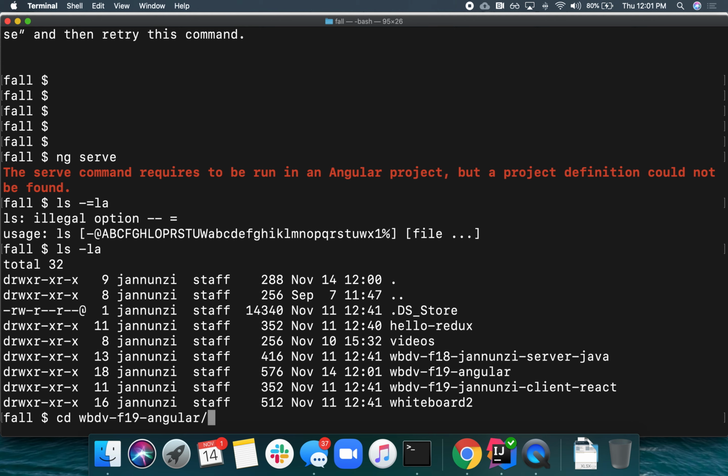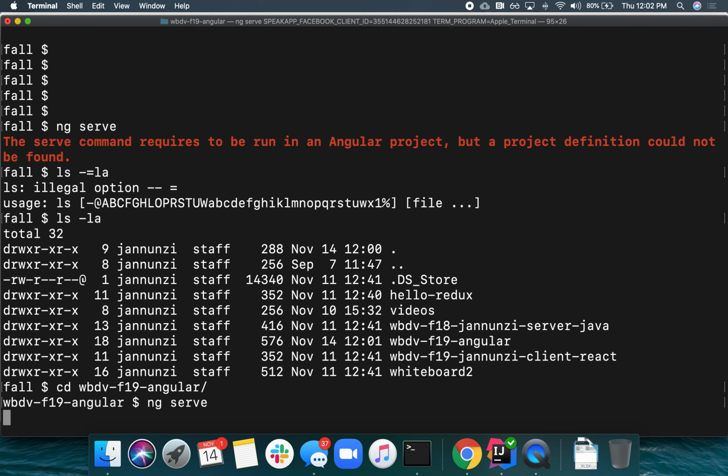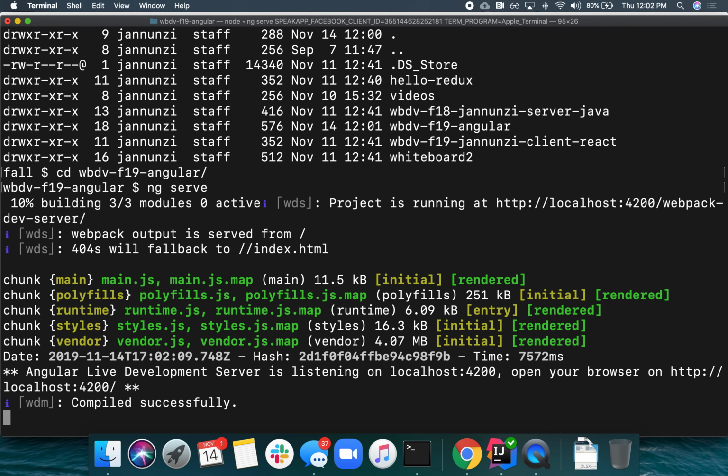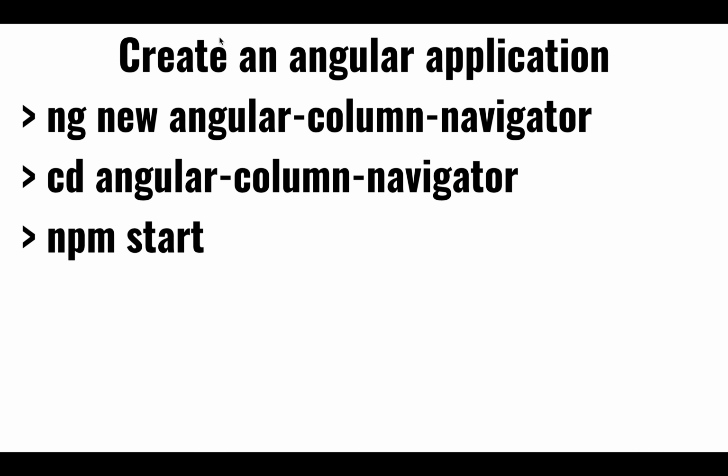Let's go to the Angular project, and we'll run it. ng serve. So this is going to start the Angular project as a Node.js server, and it's going to host the Angular application. All right, it says Angular Live development is listening at 4200. We can just point our browser to 4200. So let's do that.